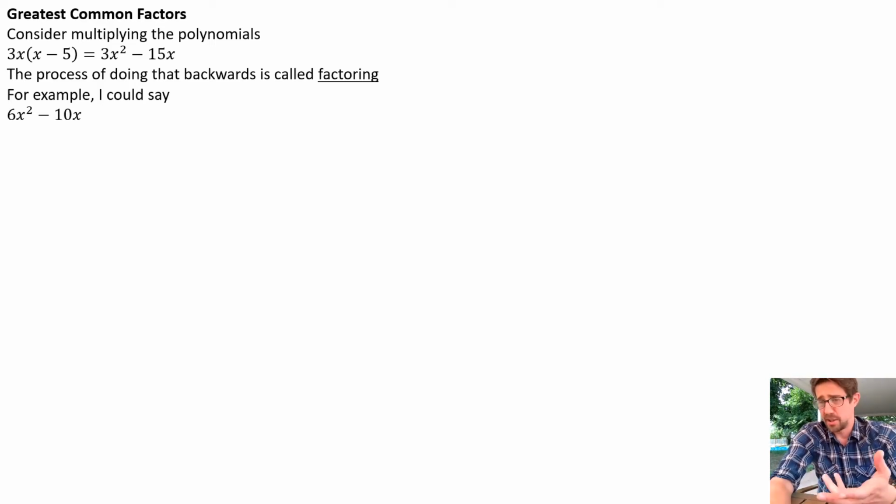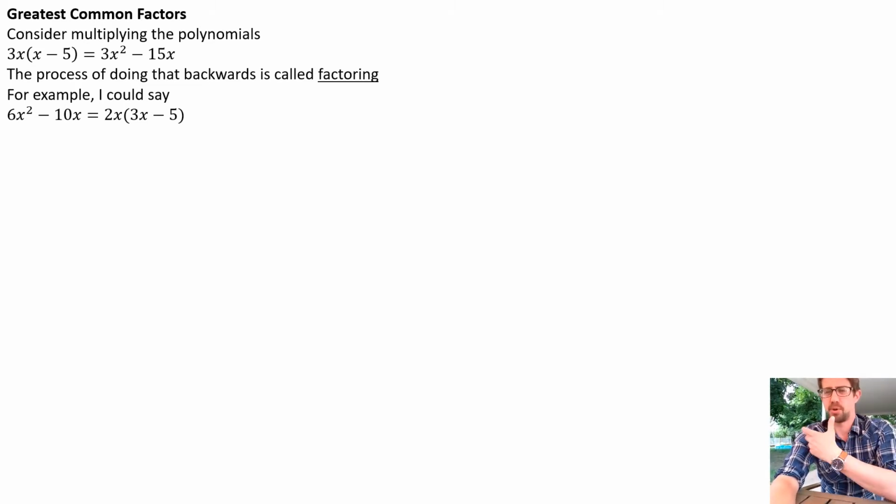So what I'm going to do is take a common factor out of each term, which we'll go over in detail. I just want you to see what factoring even is. You don't have to know how I did it, but just agree with me that if you were going to multiply it back out, this is 6x squared, and this is minus 10x. I did that by taking out a factor of 2x. I can take out any factor I want, but specifically I want to take out as much as I can. So I want to take out something called the greatest common factor.